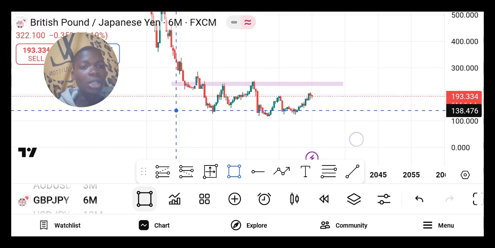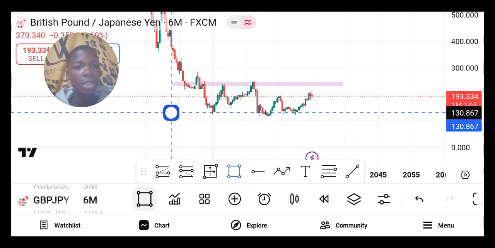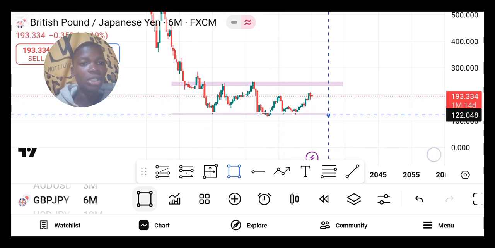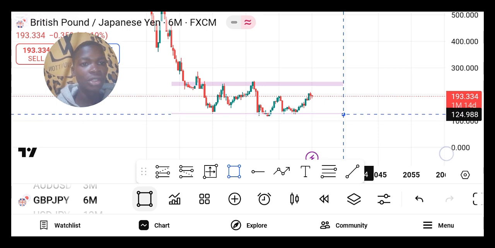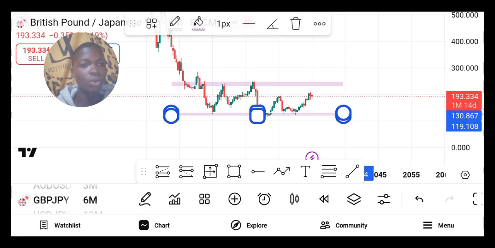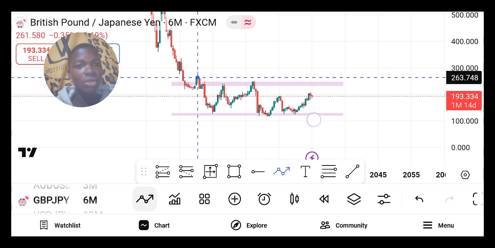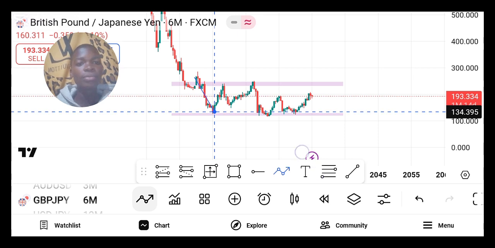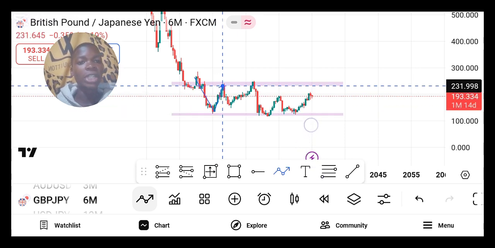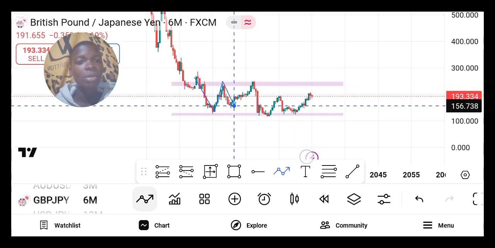So yeah, I'm going to come back to this downside here also, and I'm going to plot out this area, because this is a very strong zone, guys. You can see here, this is another zone. Let me explain this again to you guys. The moment you have a certain pattern, we come all the way to the downside. After we got that rally, we still got it up to the upside, and then it came a little bit down and tested this zone again.